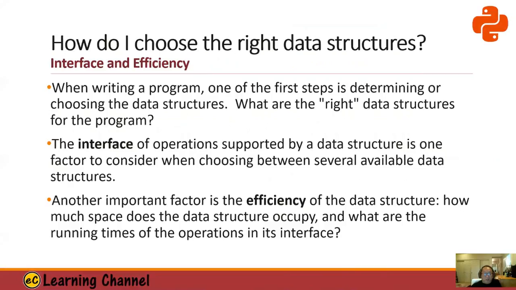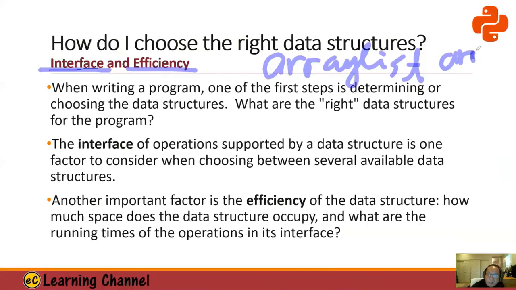So how can we choose the right data structure? Two things you need to look at. One is interface. Interface means, is it easy to use or not? Second one is efficiency. So right now, the stuff you're teaching me is stuff that I should recognize when I'm doing code, right? Yeah. For example, if I ask whether you use an array list or an array, I have to think about whether it's easier for me to use and whether it's efficient. So if you want to do insertion, which one's better? Many insertions, which one's better?